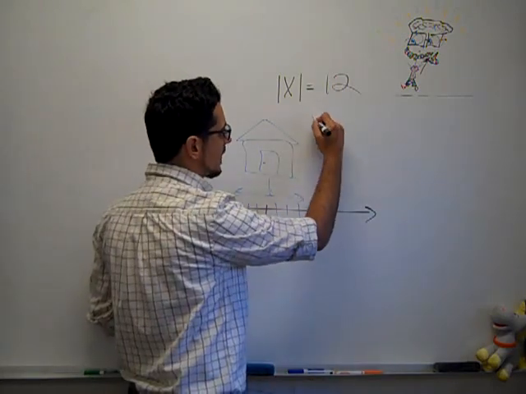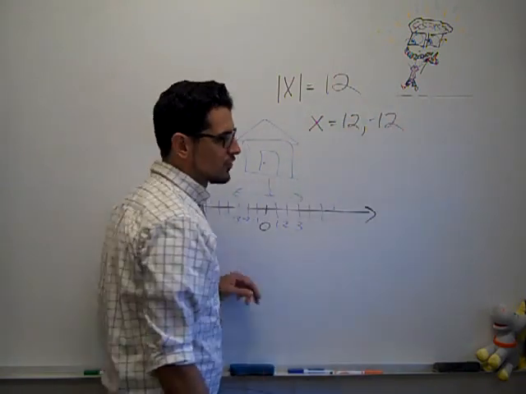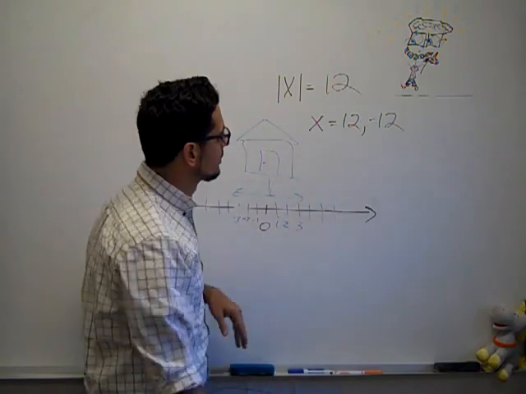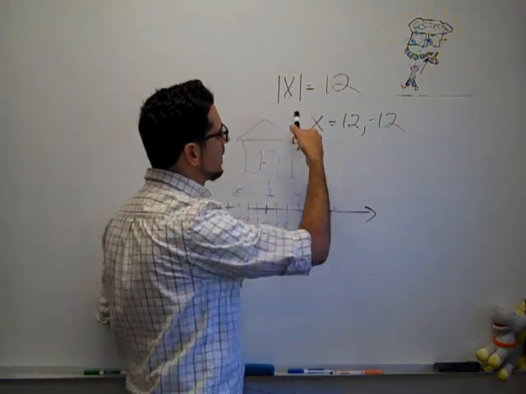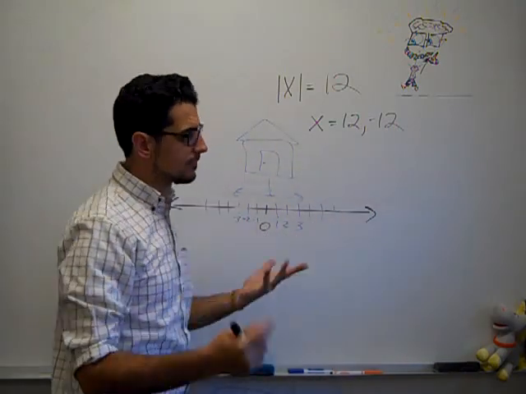Now, I could have walked either to the left 12 steps or to the right 12 steps, okay? So the two values of x that exist are 12 and -12. Or I guess I should have started with the lower number first, which would be -12. But the idea is that when I have the absolute value of x equal to 12, there are two possible values of x, 12 or -12. All right?